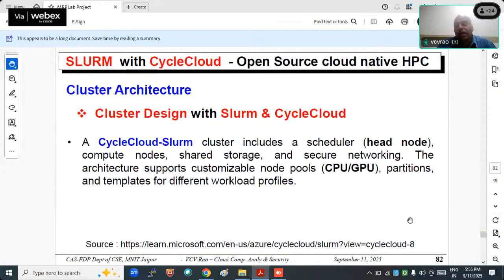And cluster design, how the cluster is designed, that means the cluster consists of 1000 nodes. You have a powerful head node, the remaining nodes are compute nodes, and you have the shared storage, you have InfiniBand kind of networks. Every node has CPU, GPU, and they have different kinds of socket partitioning, different kinds of workloads. All things we can integrate in CycleCloud and Slurm actually. When you integrate all the things, seamlessly you can solve many applications on Slurm and CycleCloud actually.